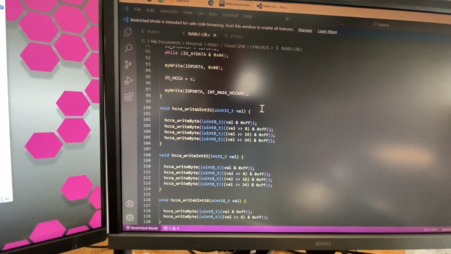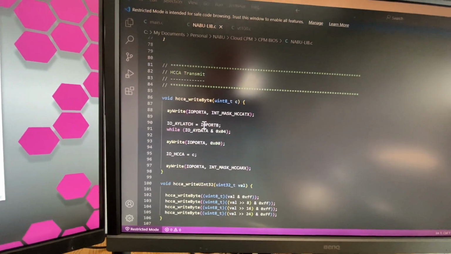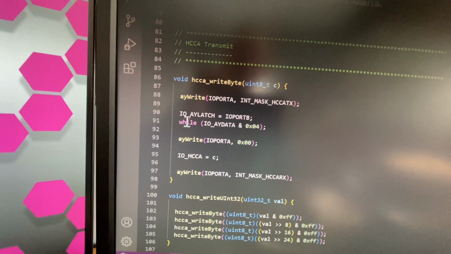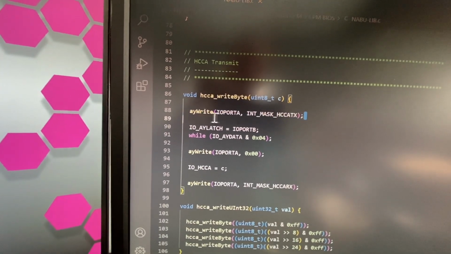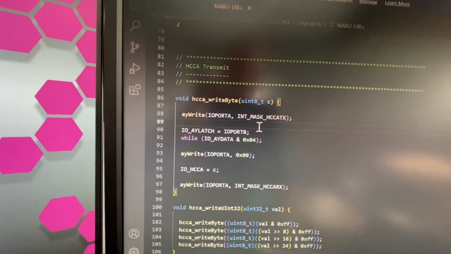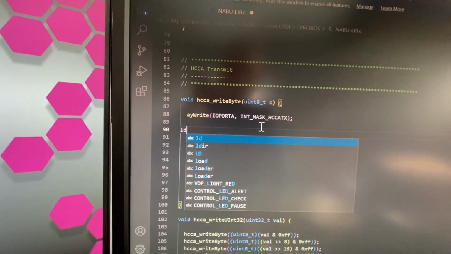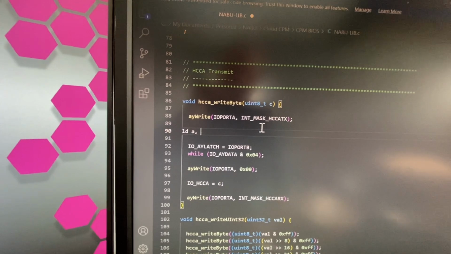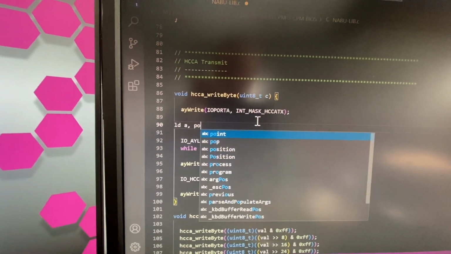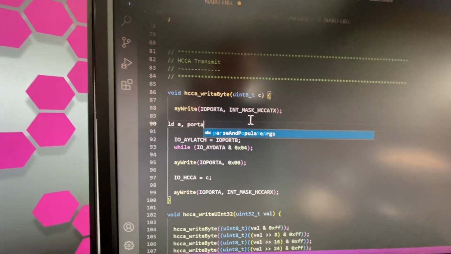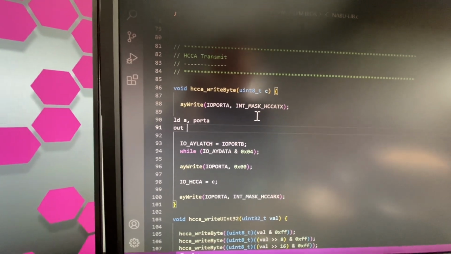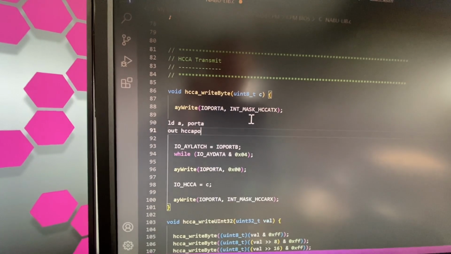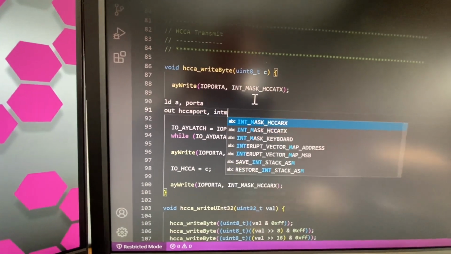So when you think about how many cycles a single command would take, like if you convert this into assembler, this essentially is loading A with the address of the port, right? So port A, and then you have to out your whatever the HECA port is, my interrupt mask, okay?